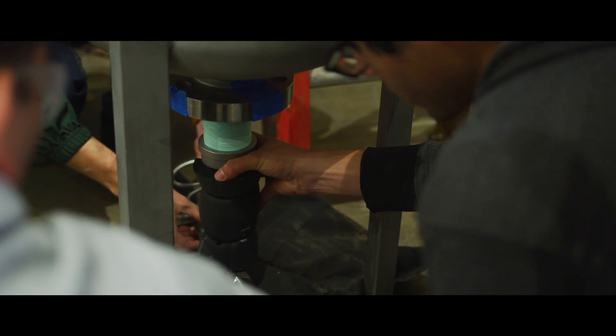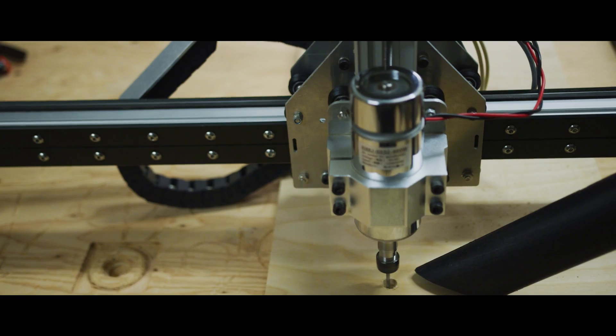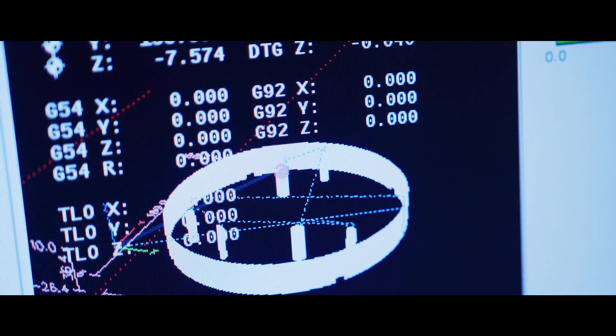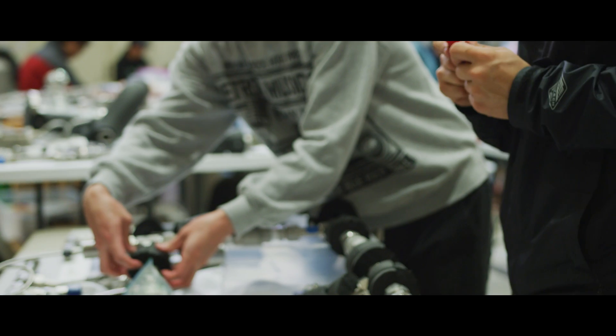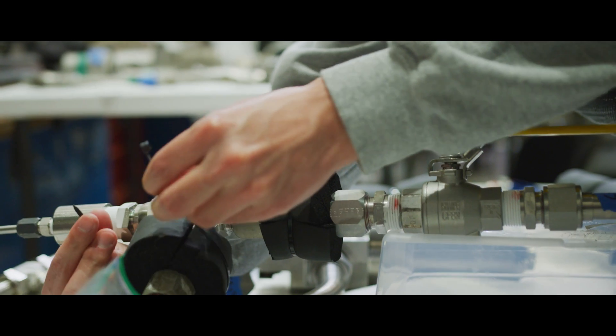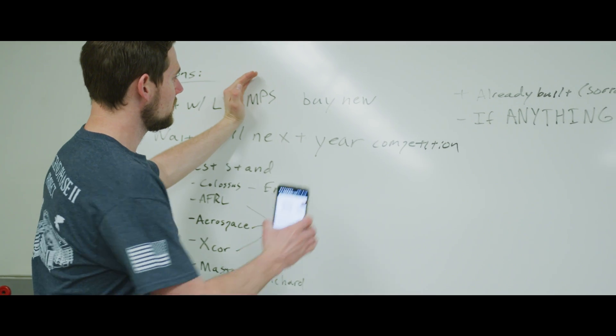There's going to be a lot of student-involved learning and student-involved designing, and they're taking the concept of getting to space and actually making it a reality — part of the mantra for Cal Poly. Since then we've been able to develop labs, get equipment, get tools, and most importantly get training and hands-on experience for the students to really learn what making rockets is all about.